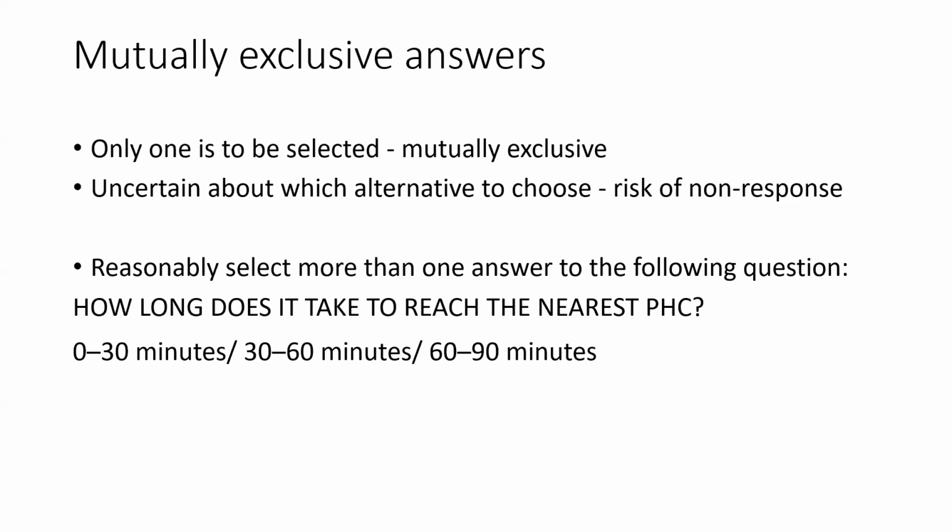So for example, if you say how long does it take to reach the nearest PHC and you give these options, somebody who wants to choose 30 minutes will not know whether to choose the first or the second option. So either they will choose both the options or they will not respond.